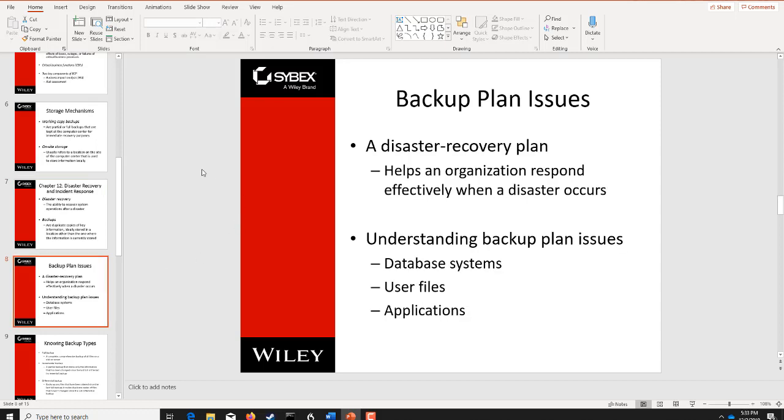So when we have backups, we've got to have a backup plan and a disaster recovery plan and a business continuity plan. All these plans basically roll up into the business continuity plan in some form or fashion. And your disaster recovery plan is going to be very isolated to systems or a specific locale. And it is going to be situational as well. So you could have different disaster recovery plans for different types of situations, whether it's flood, fire, earthquake, natural disaster, man-made disaster, etc. You can write up different situations as to how or where or why you're going to migrate the business or systems if needed.